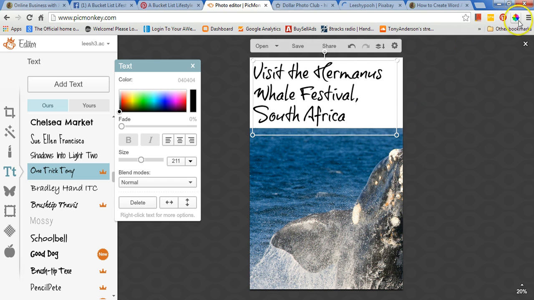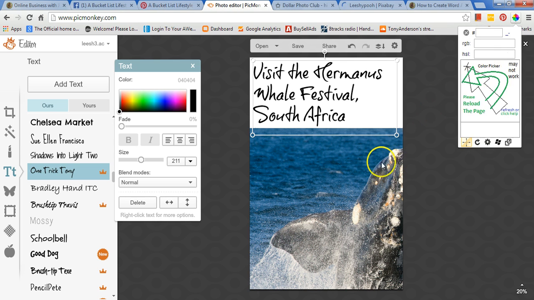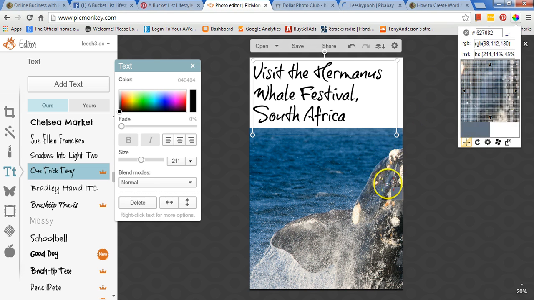So how I do that is, if you use Chrome, you can go to the Chrome store and just download this app. It's a color picker app, color pick eyedropper. Click on that, and then it creates that little cross, and wherever you drag it you can select that color.